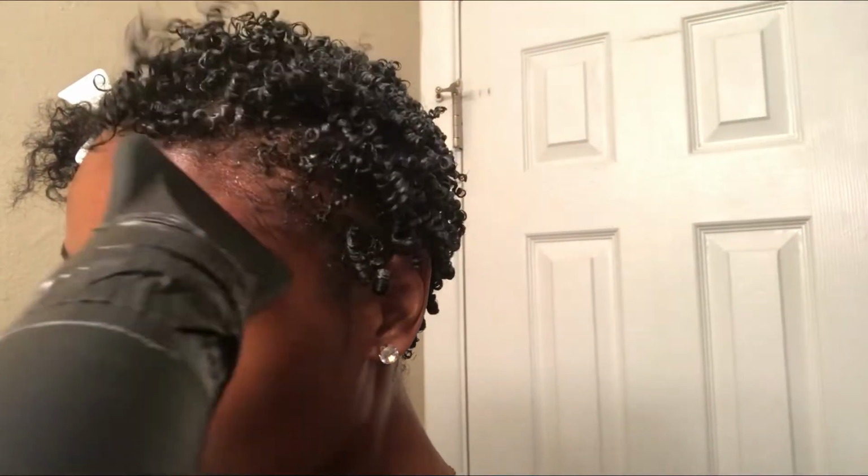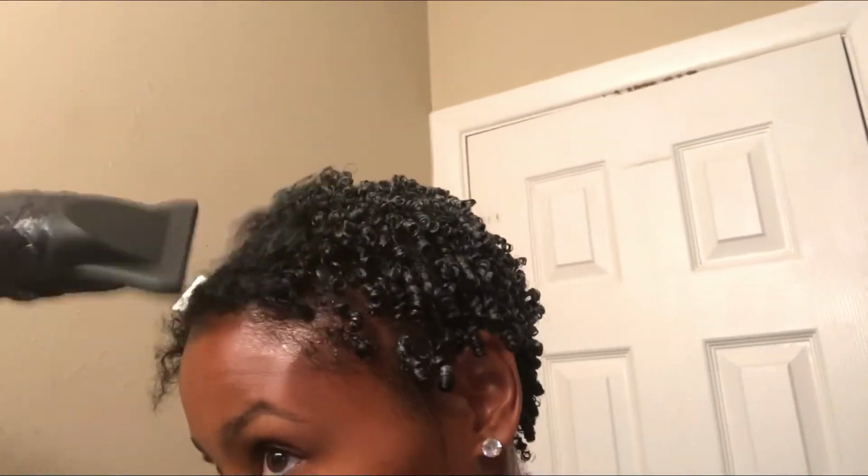Okay, so here is where I wanted to show you guys how I blow dry the hair. No judgment zone on my duct tape because this is an old faithful, okay? But notice how my hair is blow drying. There's no frizz that's being created. My hair still moves. It's still pretty bouncy. It's not crunchy, and it's still very soft, and there's like no frizz. Typically when I do my other techniques that I've tried with my wash and goes to define my curls, they just make my hair so frizzy when I blow dry it, and this does not.